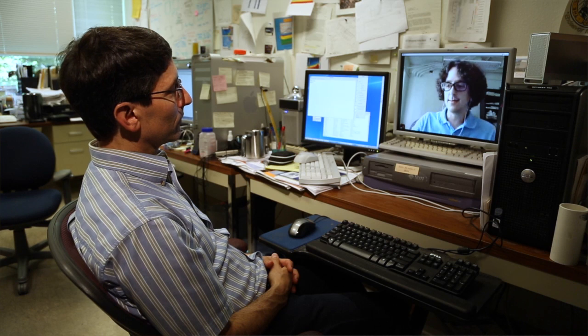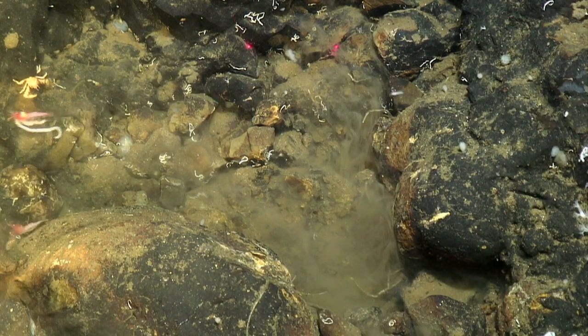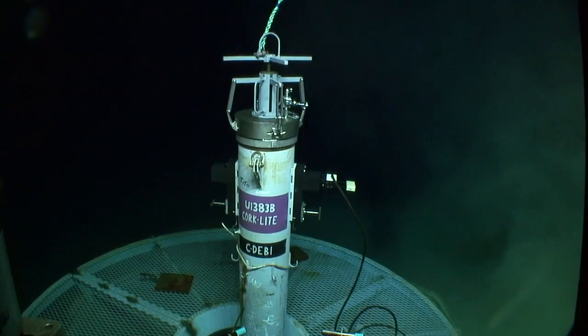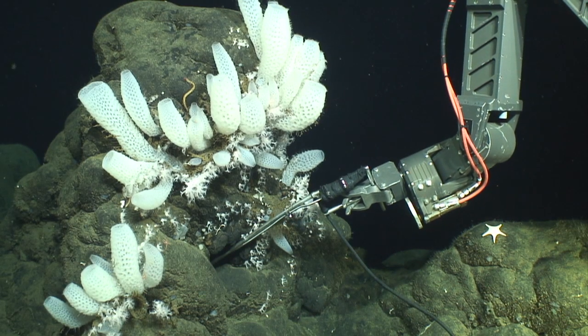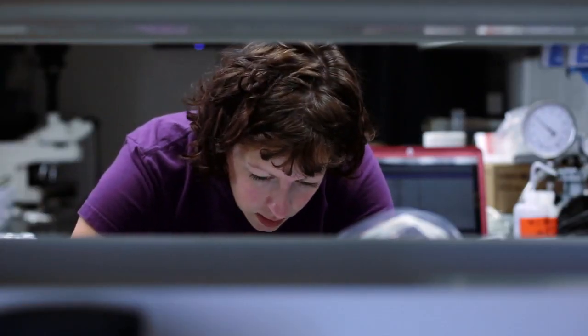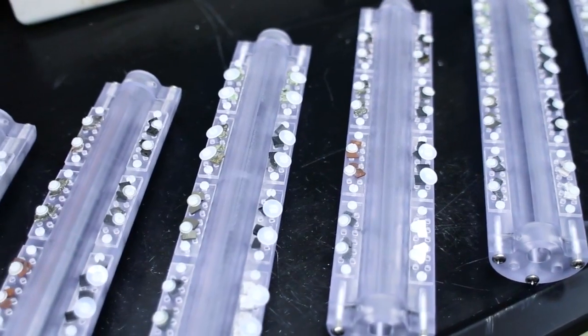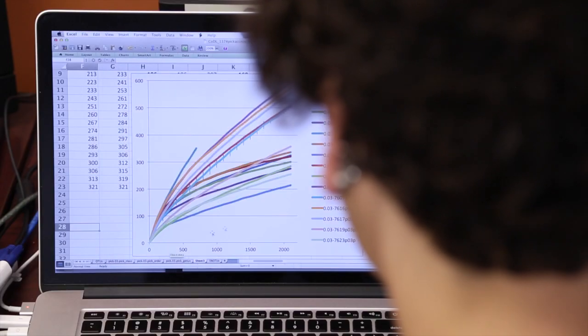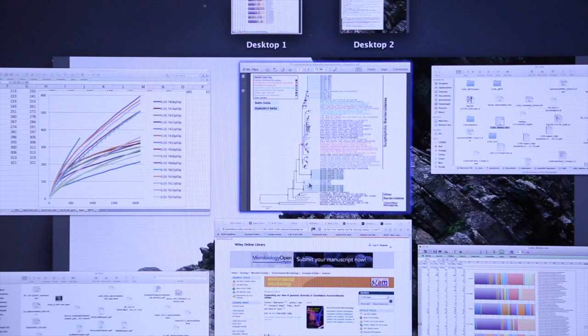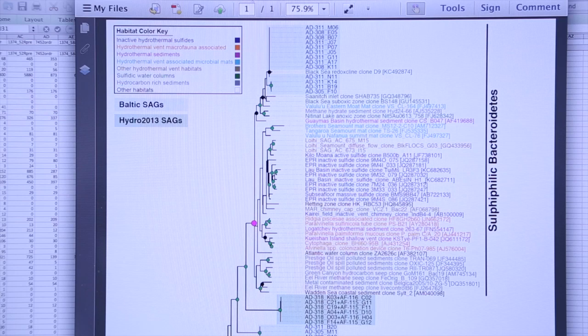The big push in these next five years is going to be on the rocks, especially in places where life moves really slow. We're ready to start integrating these data sets and thinking about the really big picture questions. There's going to be a lot more microbiological work done, and we're going to be taking advantage of new information in genomics and information technology to understand which specific microbes are where. We're actually able to take results from different places and different methods and put them together to get a holistic view of how those systems operate. It's this integration and synthesis where the leveraging is really going to occur, and that's where C-DEBI is going to have a profound and lasting impact.